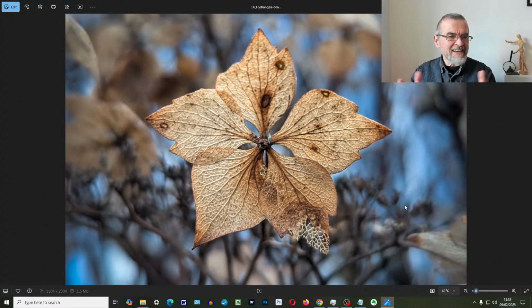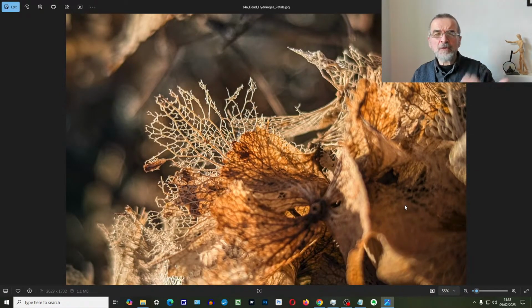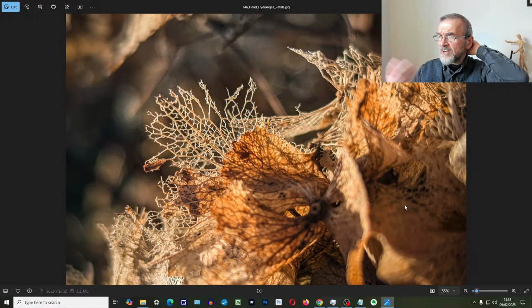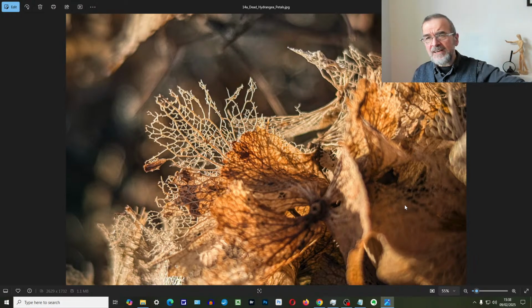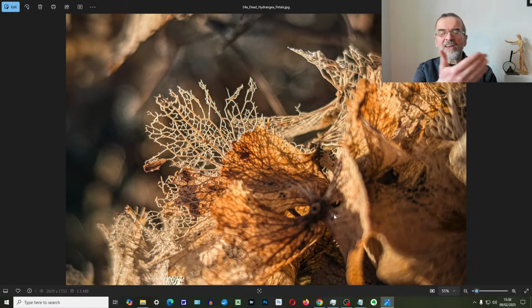In this case I went along with the 5-pointed shape, but there was another place where I was out for my walk and I found another hydrangea, with the winter sun low in the sky, slightly orange, that yellowy golden kind of thing, backlight constantly going on. Backlight is our secret weapon. So if you're seeing the light hitting flowers, dead flowers, leaves, anything like that, and you can get the backlight, that can really enhance and lift your photo.